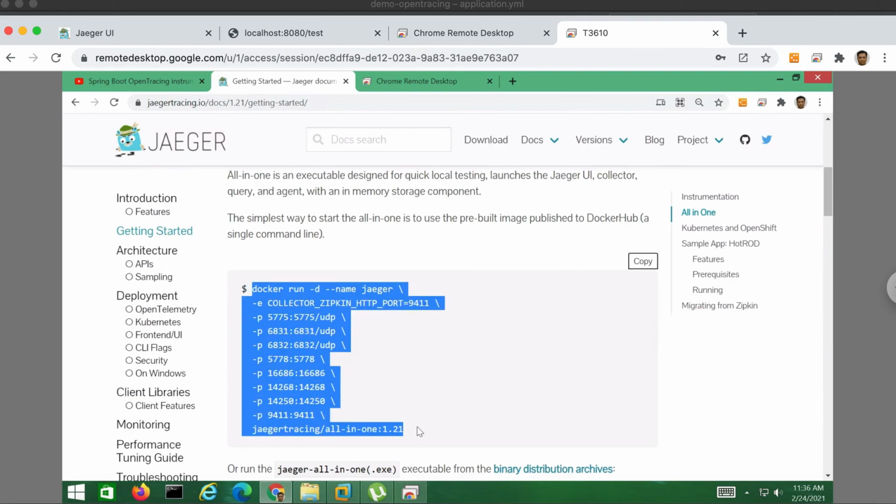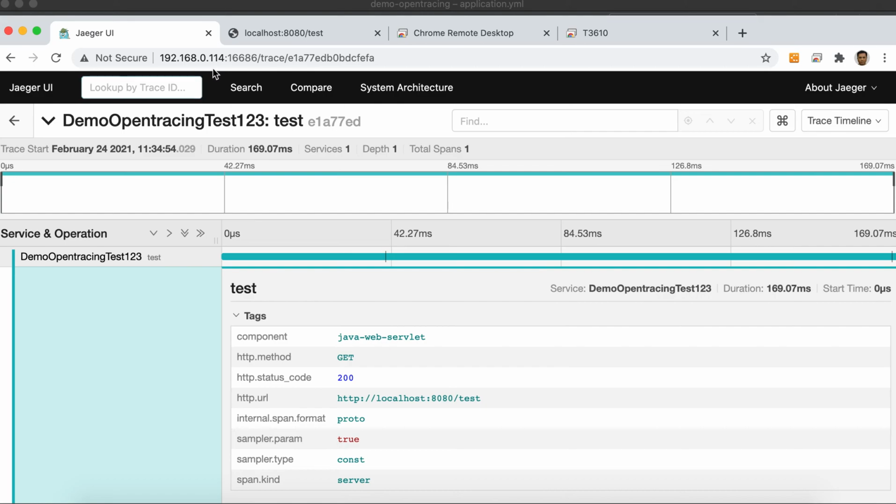At first, if you don't have the image yet, it will be downloaded from Docker Hub. If it's the second time you run this, it will simply run the image. After running that, you can access the Jaeger UI.